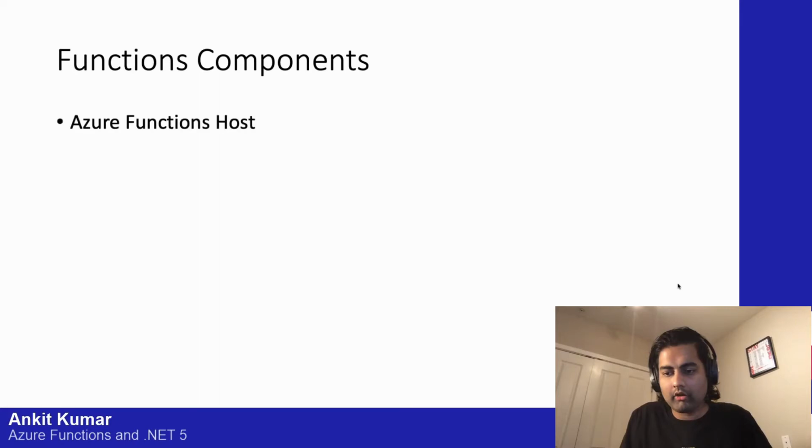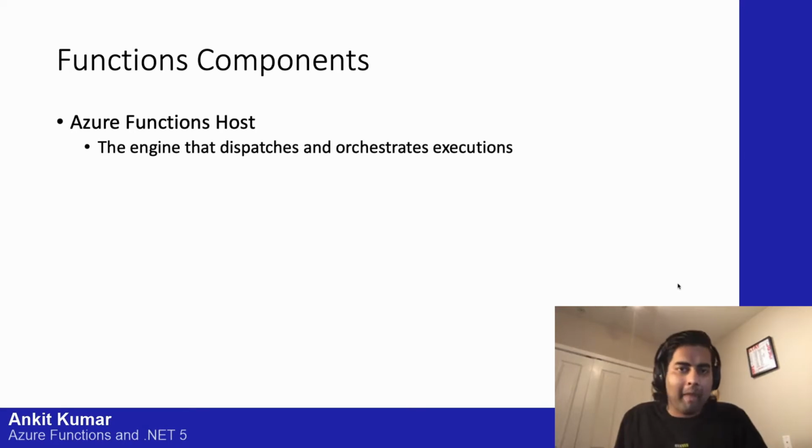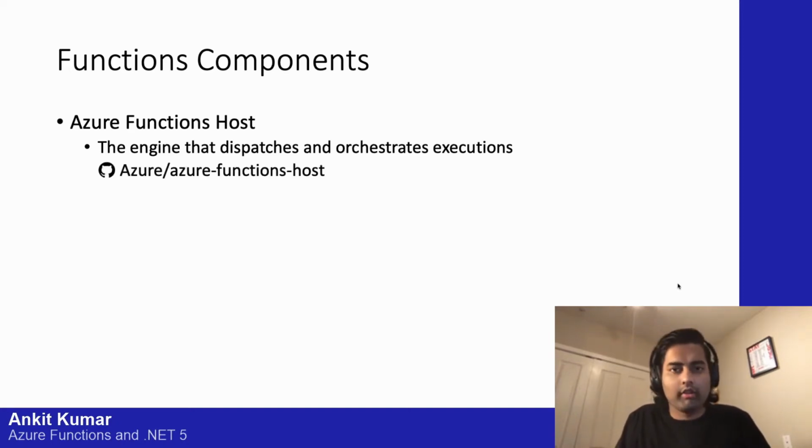This is the core engine that manages all the different triggers and extensions, and it is responsible for dispatching and orchestrating execution. It is the centerpiece that takes into account when a trigger happens and then dispatches those executions wherever they are executing. All of this code is open source, and you can find it in the GitHub link that I posted there.